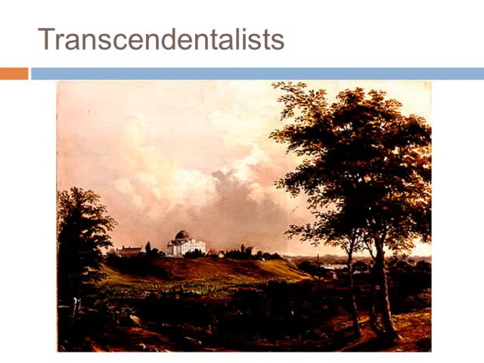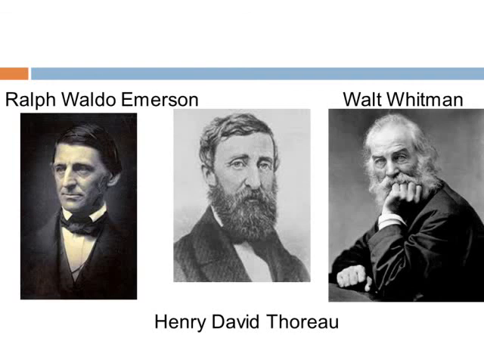Transcendentalists, are they an organized religion? No, they're not. Who said yes? How dare you? No, folks, they believe in truth and the senses. They don't like anything organized. They believe in nature and that society is corrupt. And more importantly, they want to believe in who instead? God and who else? Themselves. Self-reliance, individualism. They believe that abolition was important. They should go and do that.